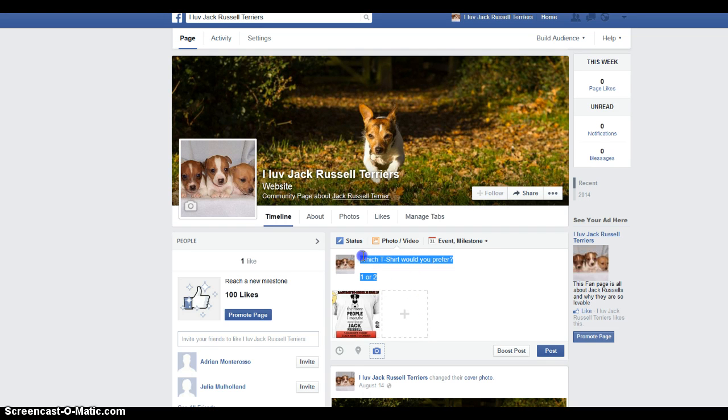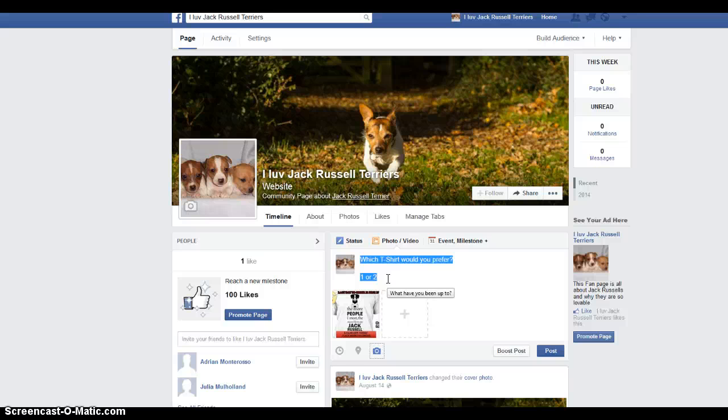Other ways to get engagement and get people to click through to your T-shirts is controversial posts. You might want to say something controversial about dogs and Jack Russells and things like that. Obviously you don't want people to be shocked and unlike your page, but you want to make it sensible, while also wanting them to be shocked by it in a way.